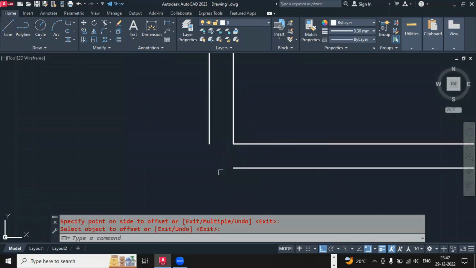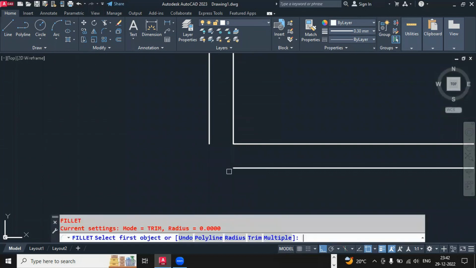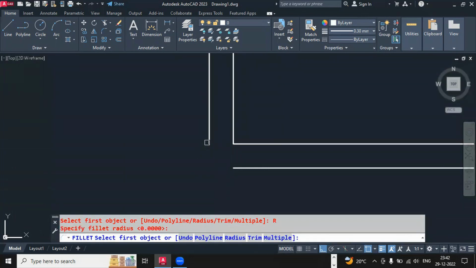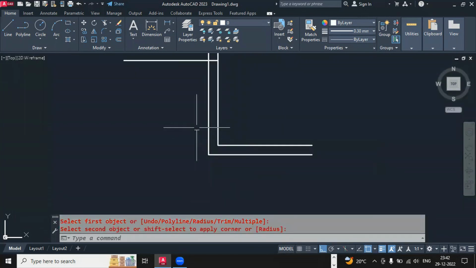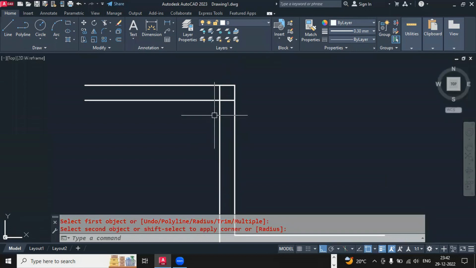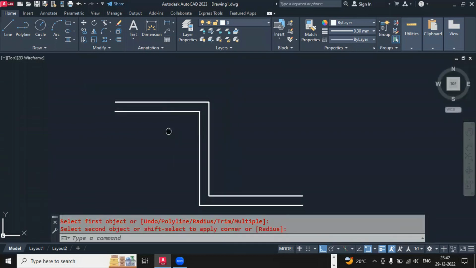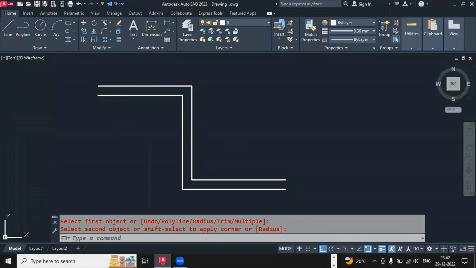Then to fill up this gap, normally we do extend or fillet. F, enter, filleting. I make sure the radius is 0, then I select these two edges and that automatically fills the gap. Here I apply the same thing: F, enter, these two edges. Done, the process is over.